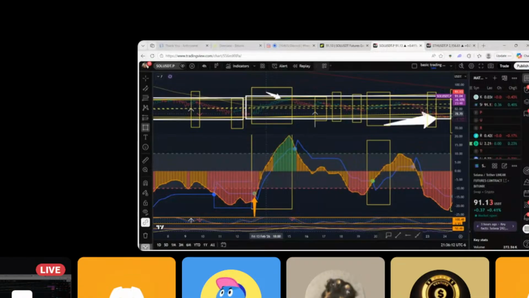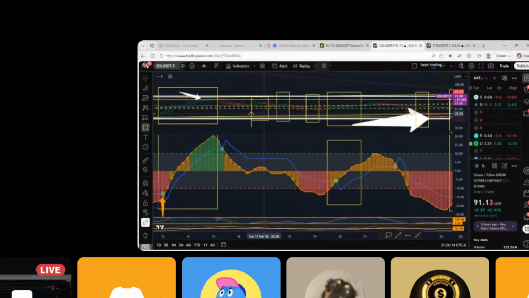Correct? And then later on, I threw in the Fibonacci, looking for the golden pocket as an added bonus. And it's not bad that you have that in there, because here's the reality: 90% of people trade the same way. You guys are all trading the same way. This is why 90% of people lose.